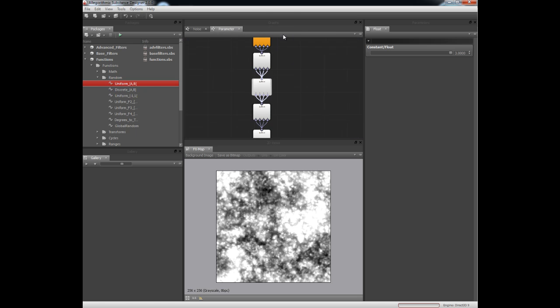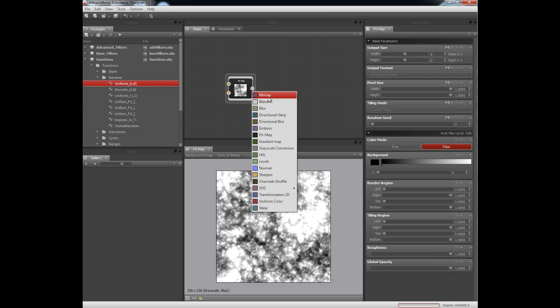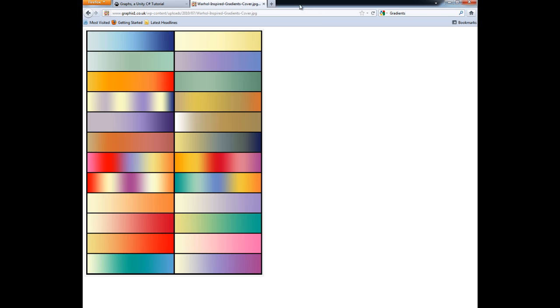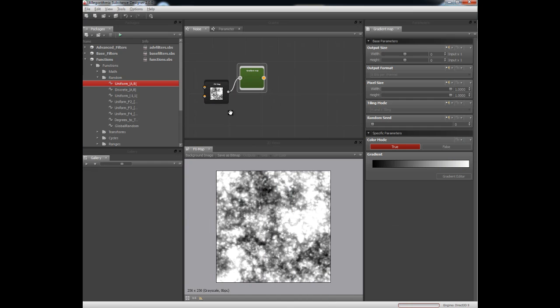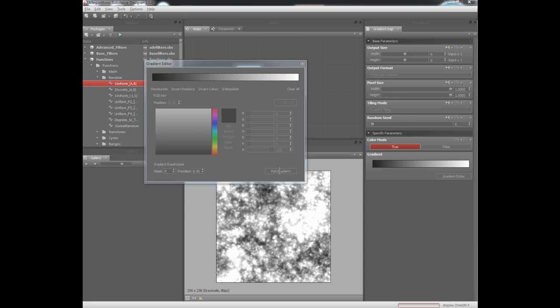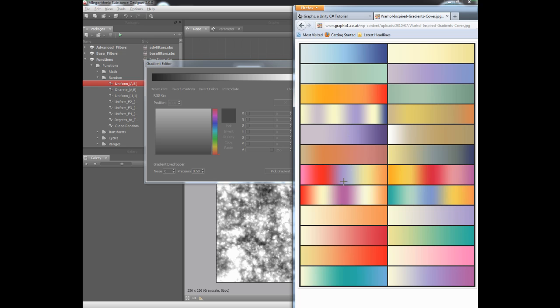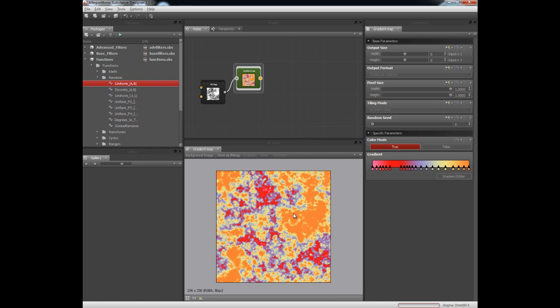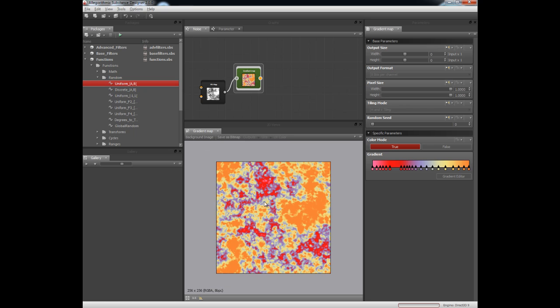And basically, at this point, you now have a noise. So you can do things like add it to a gradient map. One of the cool things I like to do is type in gradient inside of Google, if I want to find some interesting, cool gradients. One thing that Substance allows you to do is go into the gradient editor, pick gradient, and switch to these gradient swatches. What I can do is click and drag over this gradient here, and it will build me that gradient inside of Substance. So now if we click on this, you can see we have some pretty interesting looking effects here.